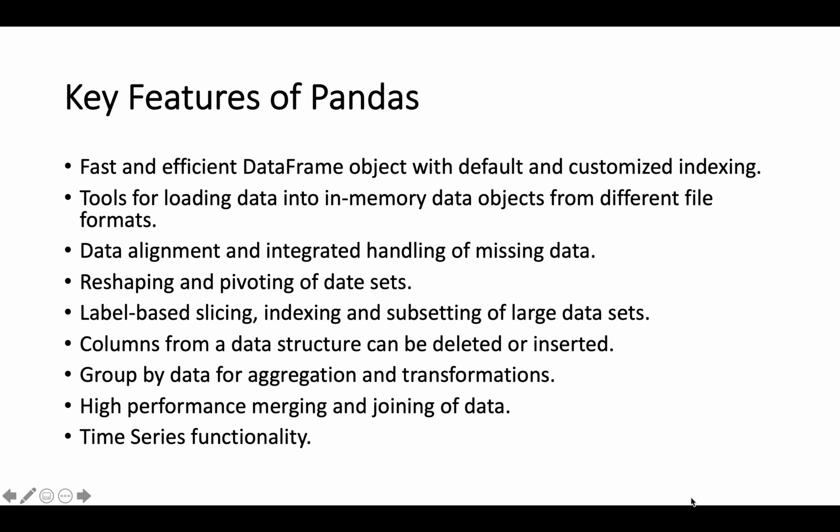Key features of Pandas. First, Pandas is very fast and efficient, with a DataFrame object which defines a customized index. It has tools for loading data into memory data objects from different file formats, data alignment and integrated handling of missing data, group by for data aggregation and transformation, and high performance merge and join of data, and time series functions.